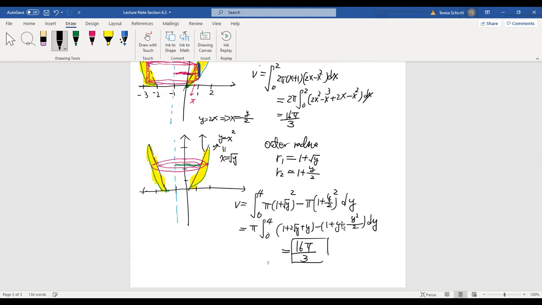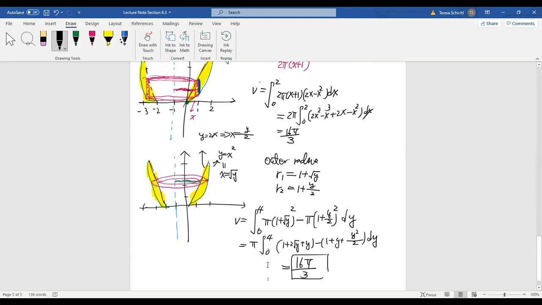Like I said, for each problem you can probably use a disk method, or you can probably use a shell method. Sometimes one is easier than the other, sometimes one is more difficult. The difference, like we talked about in the beginning, is kind of like finding the volume of the apple, depending on which way you cut the apple, right?